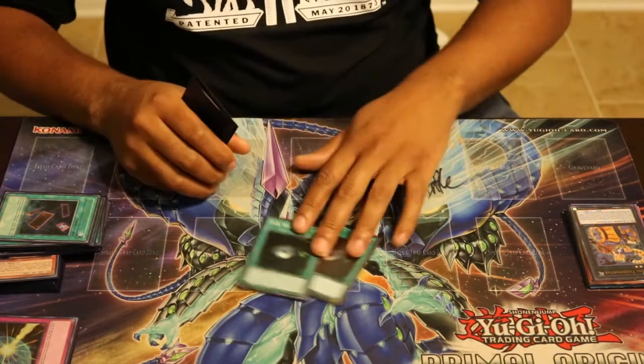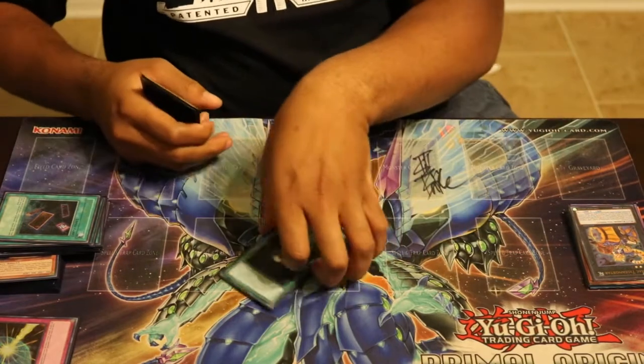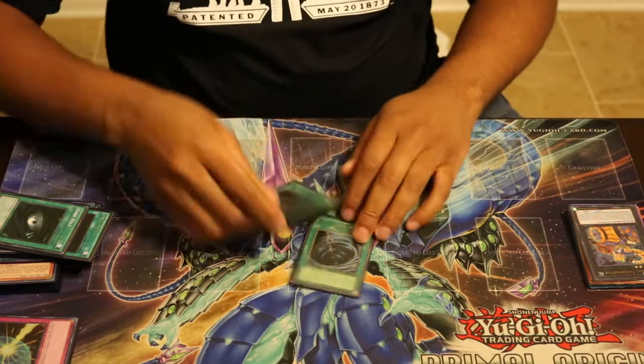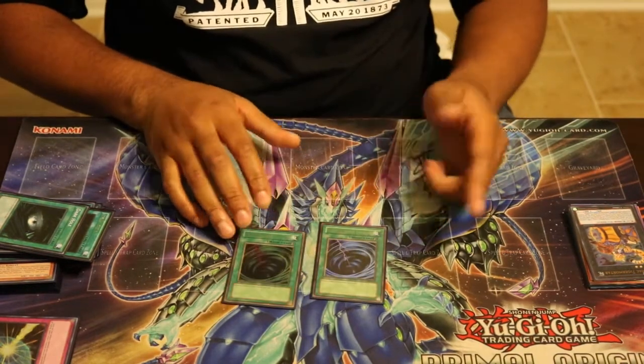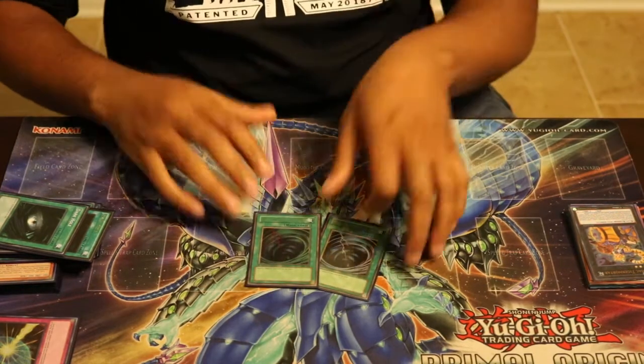2 Dark Hole, because you're trying to wipe the board before you win. Dark Hole does exactly that. And 2 MST, because back row is pretty much the only thing that stops you from OTKing. You don't want to see Battle Traps or Solemn Strike because it stops you from getting your guaranteed wins.